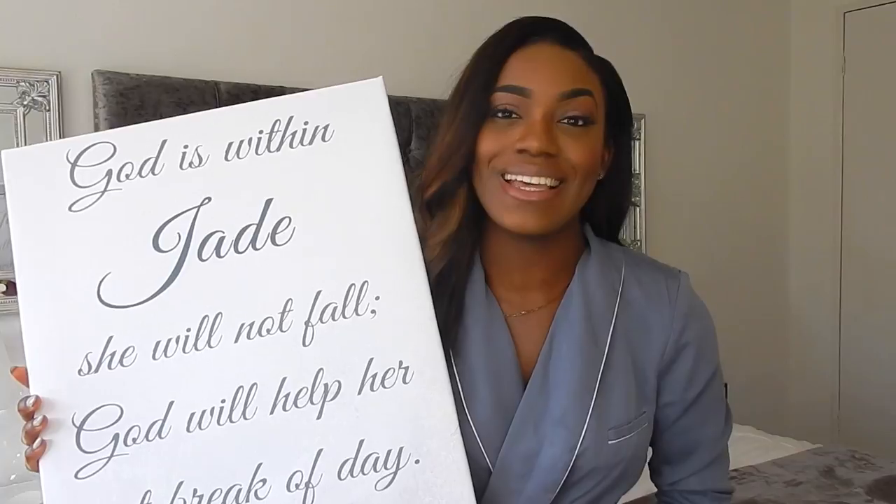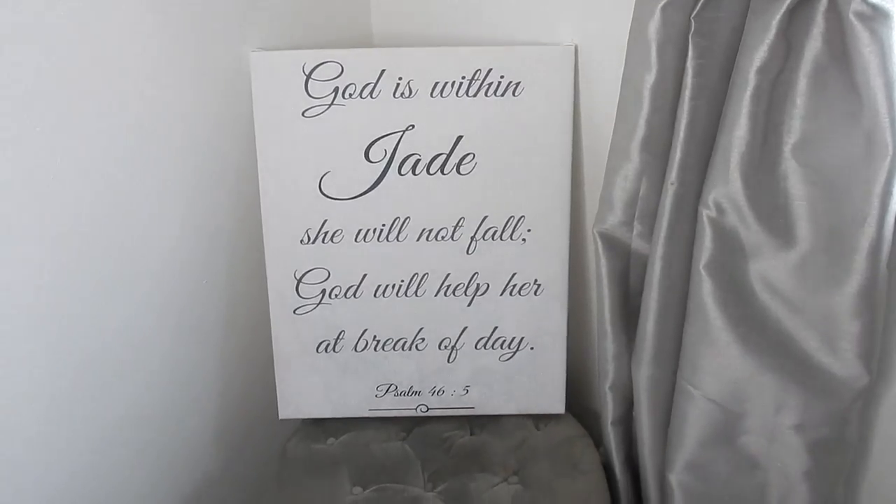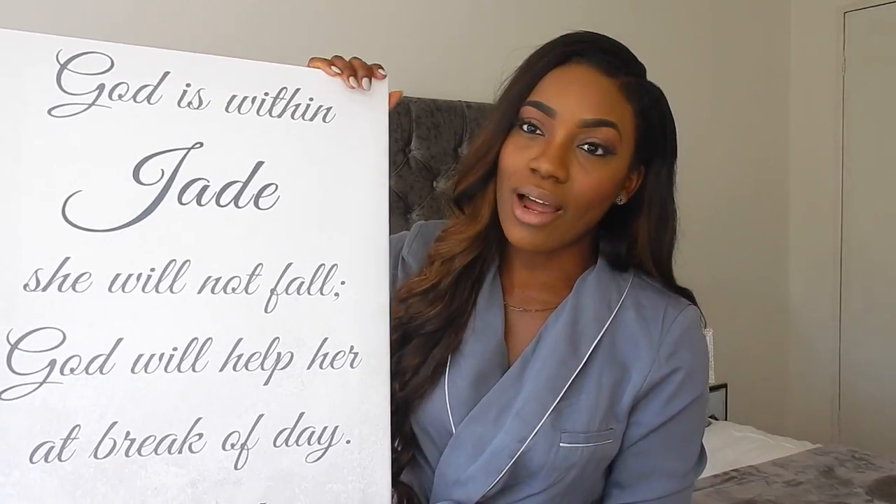Another thing I need to share with you guys — I actually currently have this in my bedroom, though I don't know if it's going to be its permanent home. It's this amazing canvas from Shop Cocoon. They reached out and asked if I'd be interested in a canvas, particularly because they are a Christian brand and I am a Christian. I decided to personalize it with one of my favorite verses — Psalms 46:5: 'God is within her, she will not fall; God will help her at break of day.' Having sight of this every morning is just a great reminder and a great way to start the day.